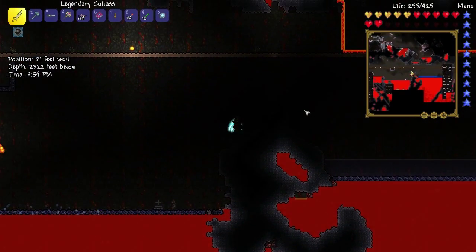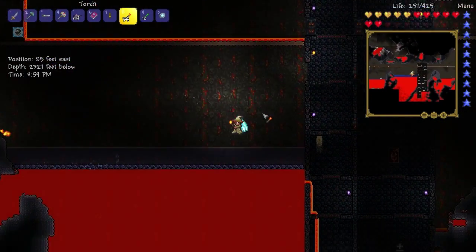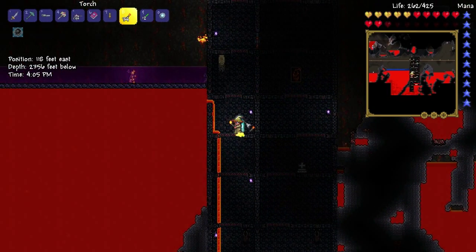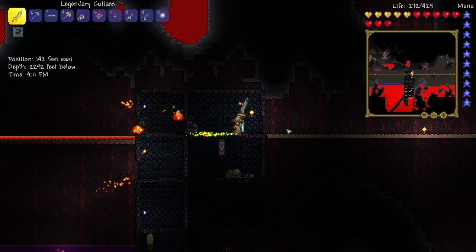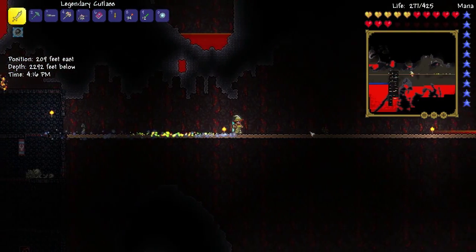Here's some obsidian. No! Our lake! It's going down! No! We need to fix our lake. I need to fix my lake somehow. I don't want it to evaporate. No, please don't evaporate, lake. Please don't. Alrighty, there's gotta be a hell forge somewhere around here.